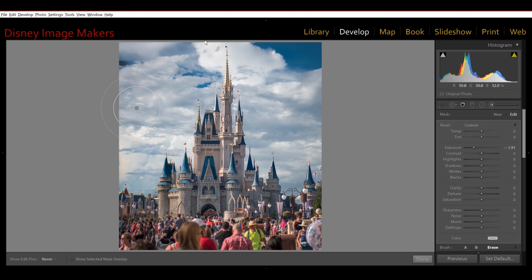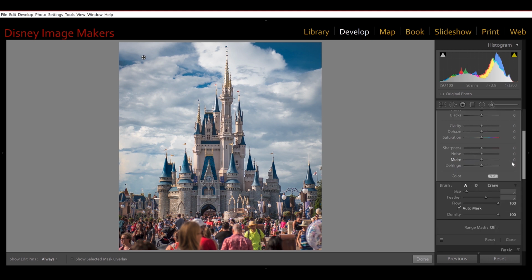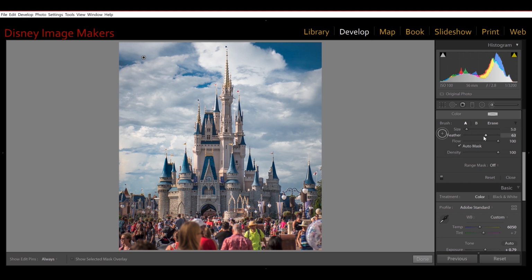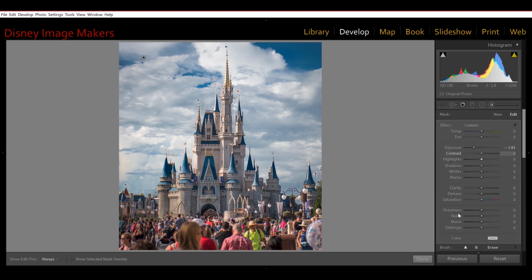So I can quickly go from applying and erasing. So I can make my adjustment small. If I wanted to, I can apply it right into a spot here, and then if I wanted to, I can erase it. Okay, so that's another quick way that you can use the Alt key. Otherwise, what I'd have to do is go down here and actually click erase and go back and forth inside of the tool. But with the brush, I can quickly jump back and forth.